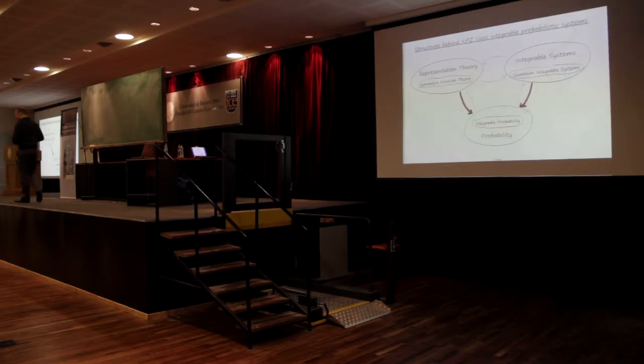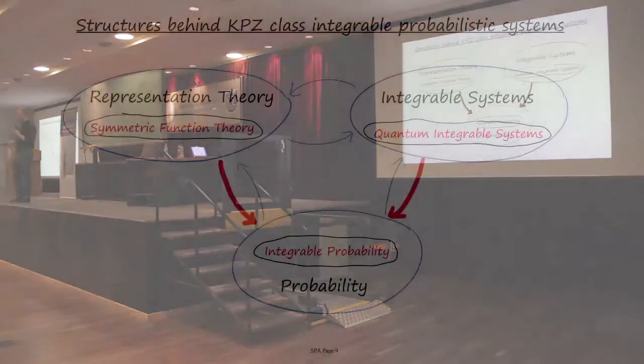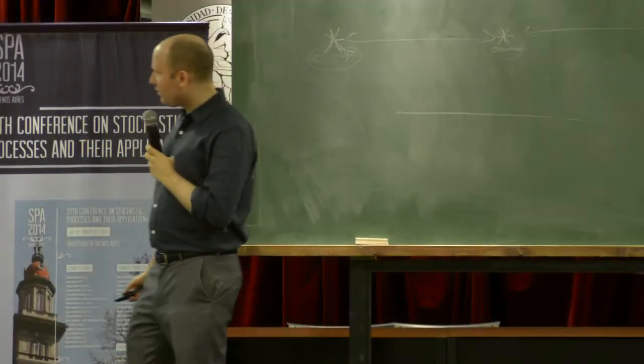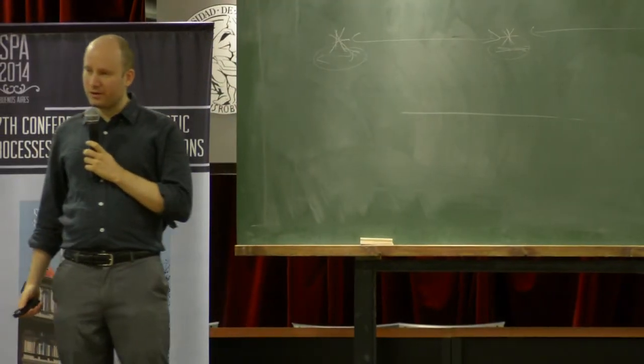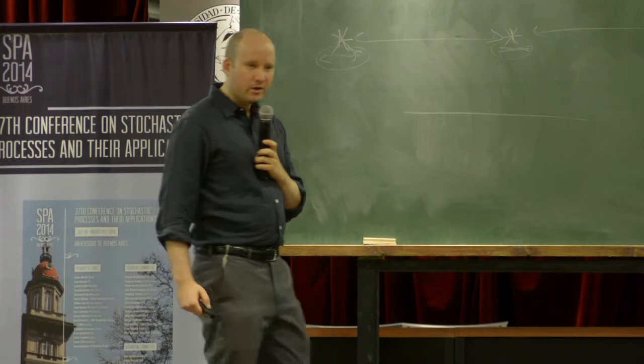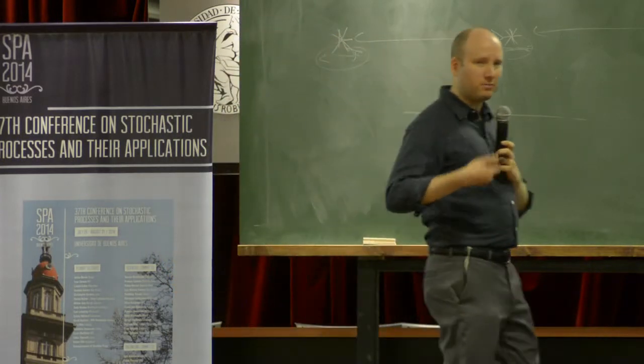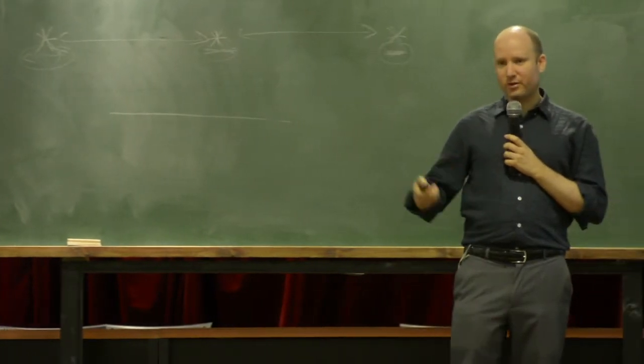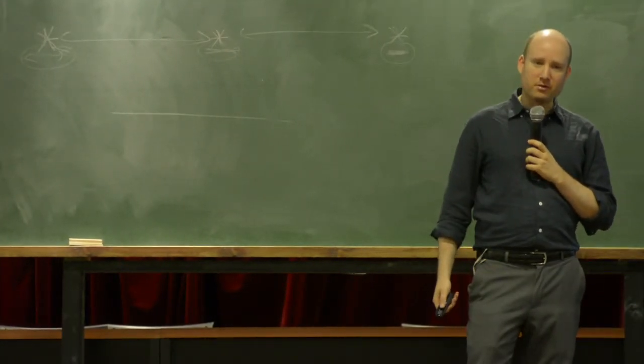I showed you one nice exact formula, and I showed you a little bit of what you can do with this formula. But where did the formula come from? It didn't come out of thin air. There are two structures, or two sources, algebraic in their nature, which give rise to this type of formula, this type of result. And I'm going to give you a brief explanation of both of these approaches.